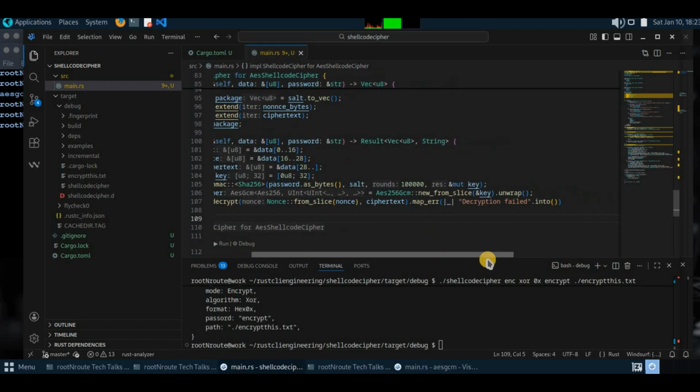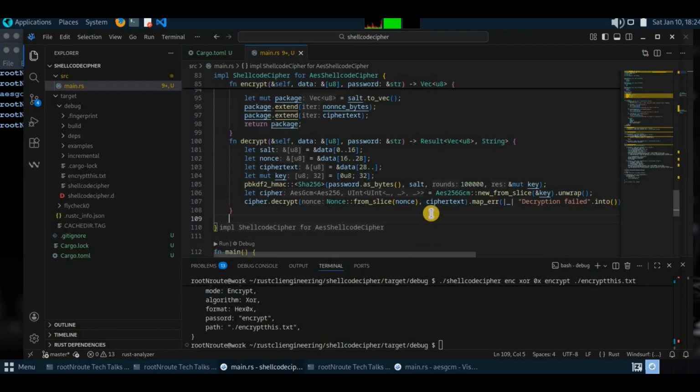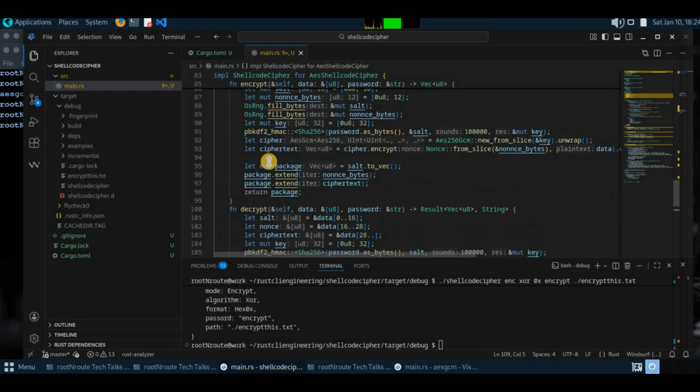So in case it's an error, we map the error to this string and say encryption decryption failed. So it's a way of converting our error to the type that we need for our method. I think that's it for this one.